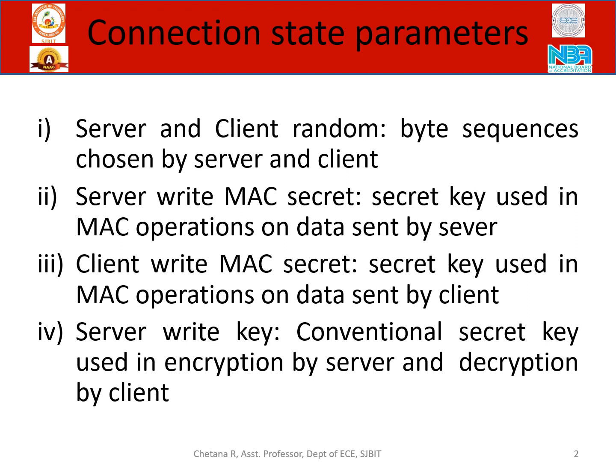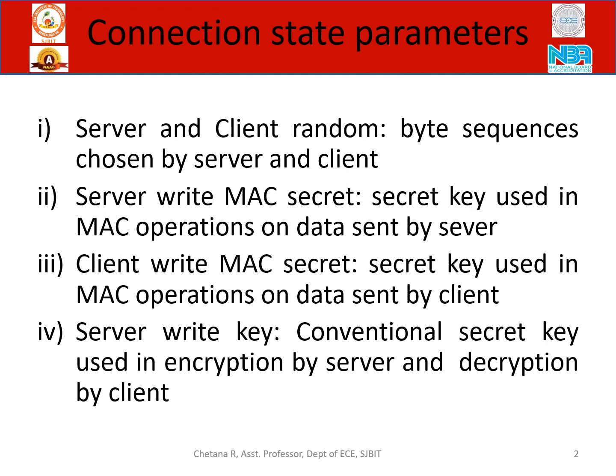Server write MAC secret: a secret key used in MAC operations on data sent by the server. MAC is the message authentication code meant for authentication, where this code is generated and appended to the message in order to prove authentication. So that has to be done from the server side. The server initiates and says, this is my MAC code which I will be appending to the message and sending to you. Similarly, the client also has to agree, say yes, I'll follow too, and share its MAC key with the server.